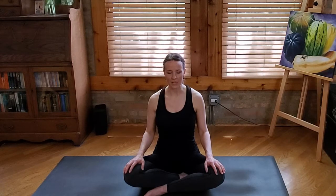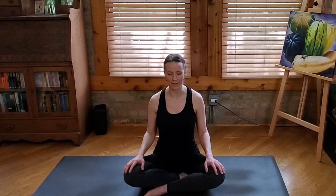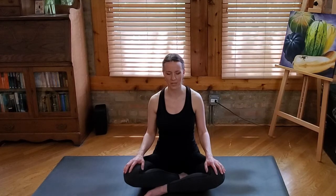The movement that does occur in the body is the movement of the breath. So that's going to continue to move in and out, and it will affect your body. As we inhale, our lungs expand, our diaphragm drops down, our belly tends to expand, shoulders might lift a little bit. As we exhale, the opposite happens. So that movement is going to continue to occur, but we're not adding anything extraneous. Just take a minute here.